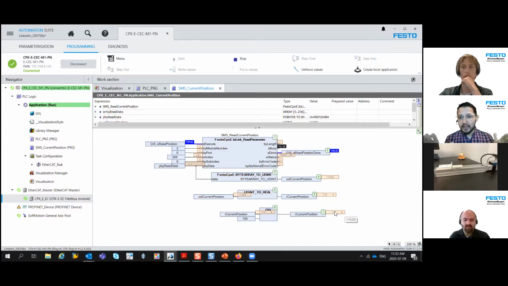Remember that this is a simplified solution. If you have something more complex, like more complex movements, a cam application or something, we at Festo have higher end controllers that can do way more things. This is only for simple applications.